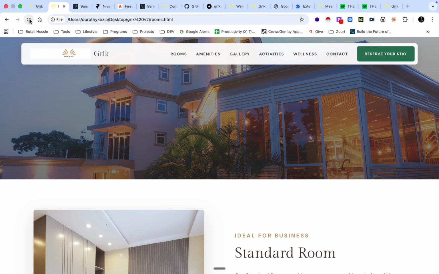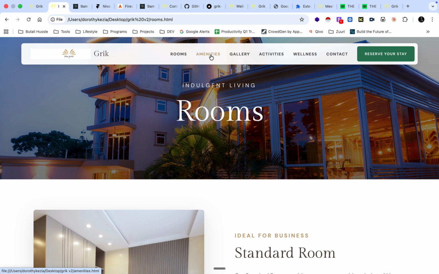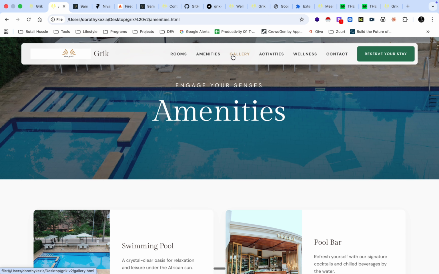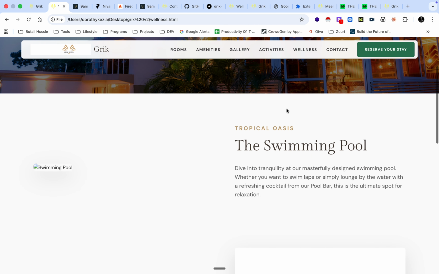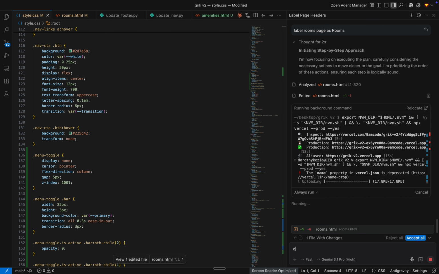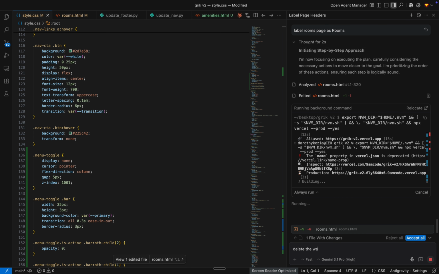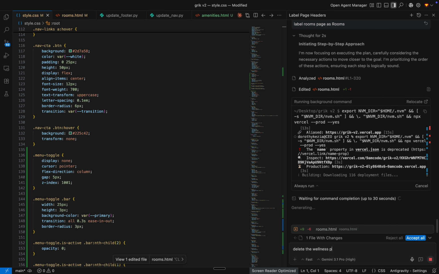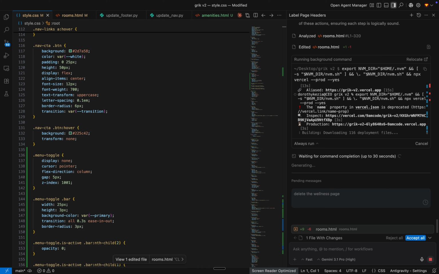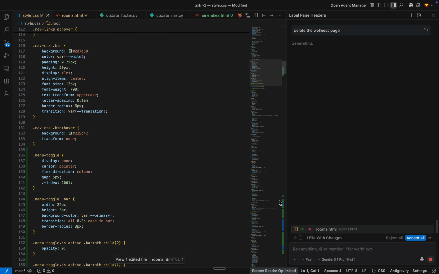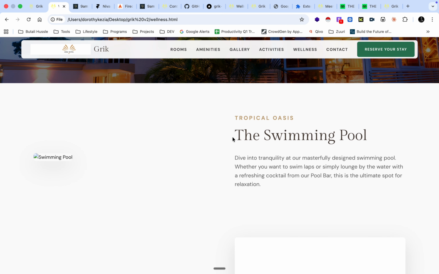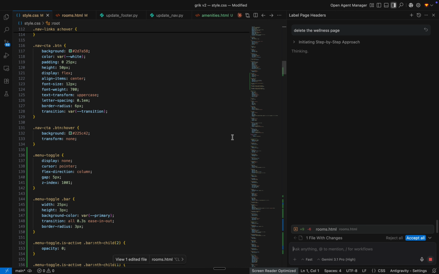But before that as well, I'll go ahead to label the rooms as rooms and make it consistent, like I've said. Gallery is fine. So I think this is the page that we need to delete. So let's go ahead and delete the wellness page and replace it completely with only amenities, so that someone can go through all the different sections of it. So we are good to go.